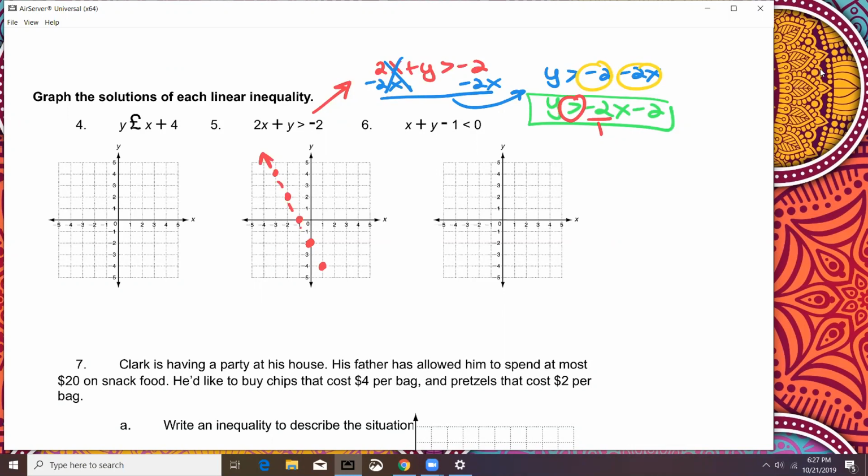Now, as far as figuring out which side to shade, it says that y is greater than. So we're going to look, and if you remember, you've got 2 sides from your y-intercept. This is the side that's greater than, and this is the side that is less than looking at the y-intercept. So because it says y is greater than, we are going to shade the top part. So this is what you should have shaded for y is greater than. Okay. Questions about that?